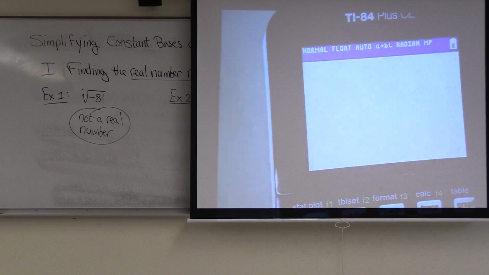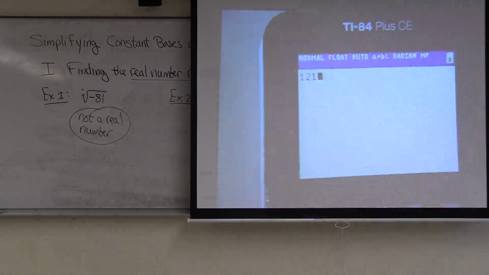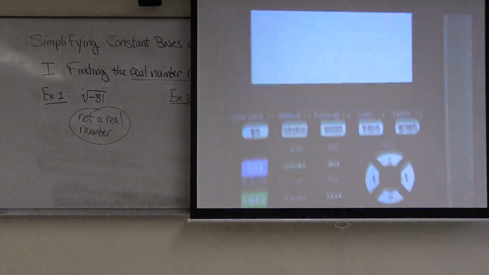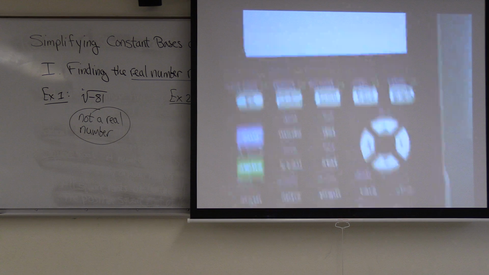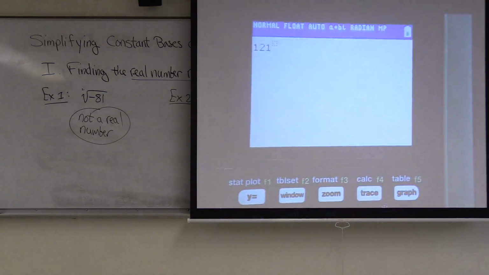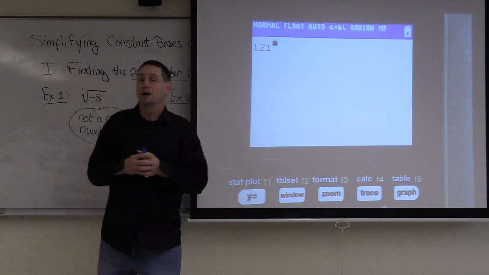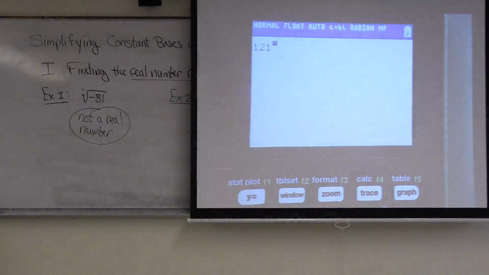We took 121, and I'm going to hit my caret symbol, which is right here, and this calculator means bring it to that exponent. Now this calculator has math type, so it looks like an exponent. It's going to go up in the exponent. You don't actually have to have math type. You can just put caret symbol. If you don't have math type, then use parentheses to include all of this as your exponent. You'd have to close all of it in parentheses.